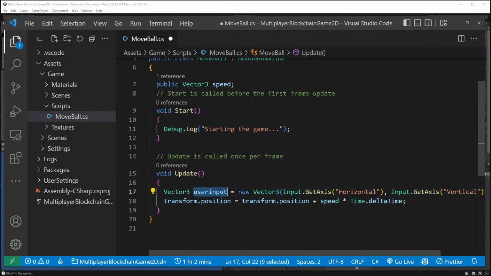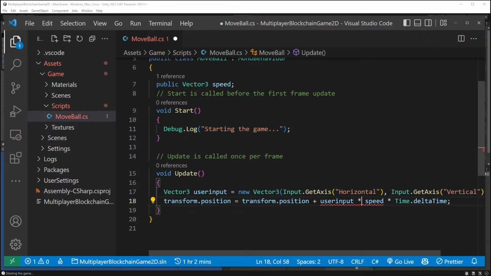And what we can simply do now is copy this, and basically we want to just, let's see, that plus our user input, and then multiply that by our speed and our delta time.